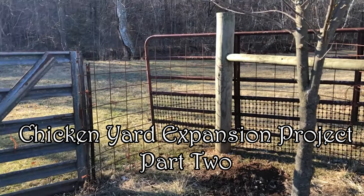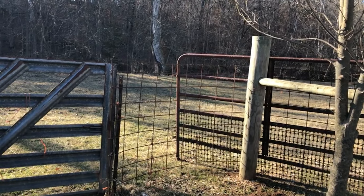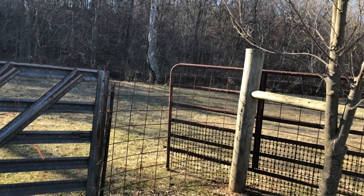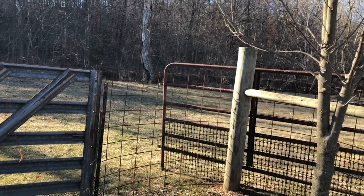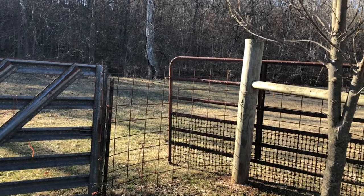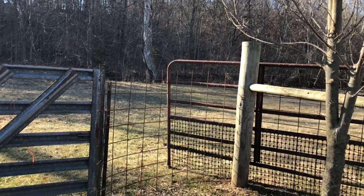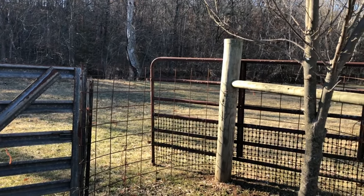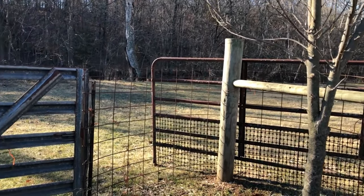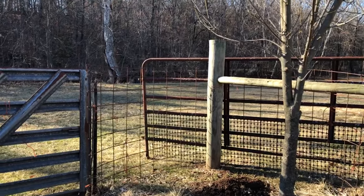All right, it's going to start this week. It's now the very end of January. January is a little rough. We had almost 2 weeks of sub-zero temperatures. The cold got down in this valley, down to minus 12. So he ain't doing that stuff then. All the posts in the ground, he wouldn't have been able to put a T-post in the ground then.